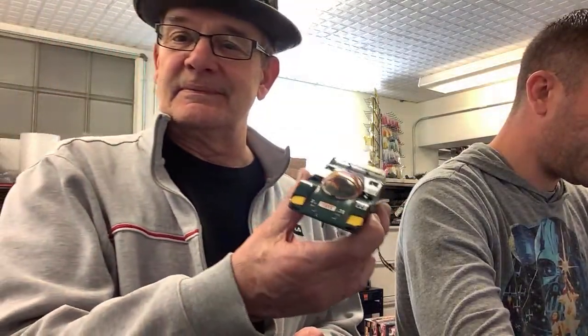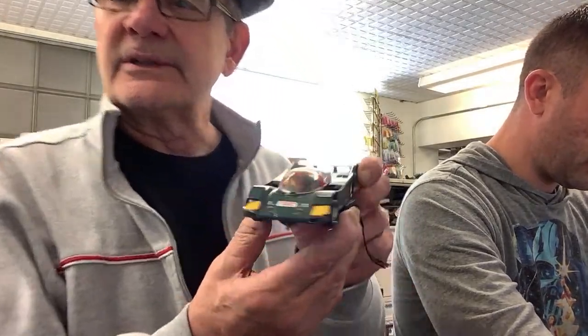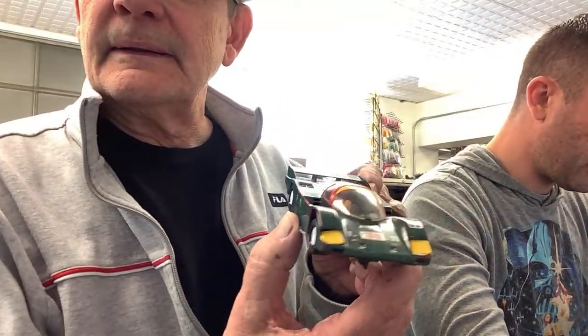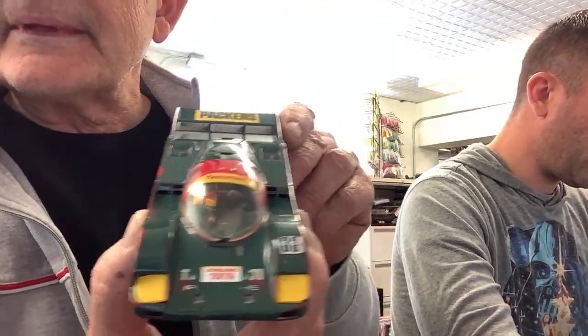This thing, I'll probably fly off the track first. 1 foot, 12 inches. Look at that thing, that looks nice. Look at the guy inside too. Have him all painted up. 1919. 33. William Henderson.